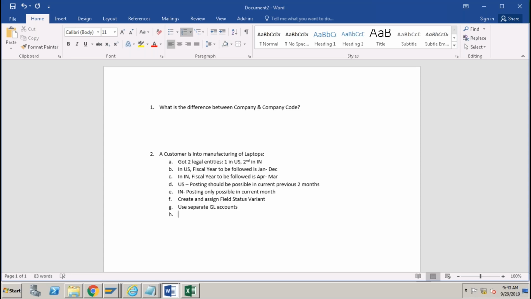We need to decide the groups. So create chart of accounts, create account groups, retained earnings account, and assignment to company codes.